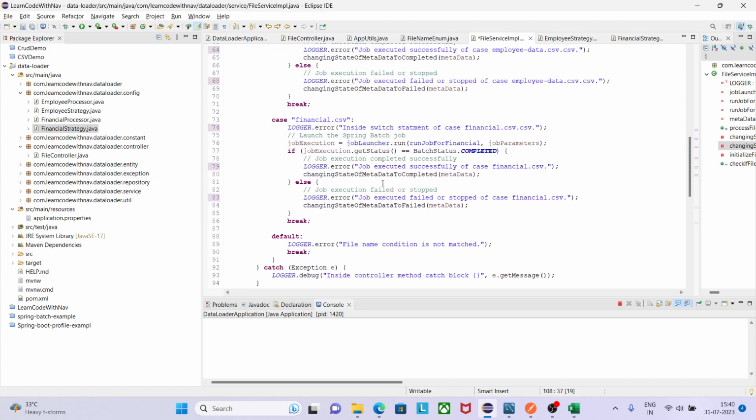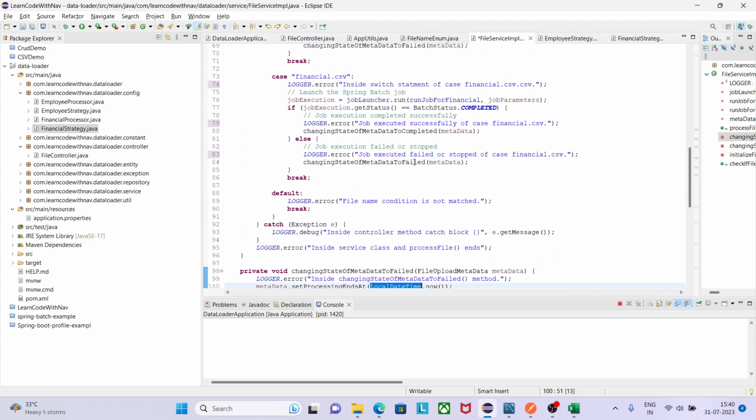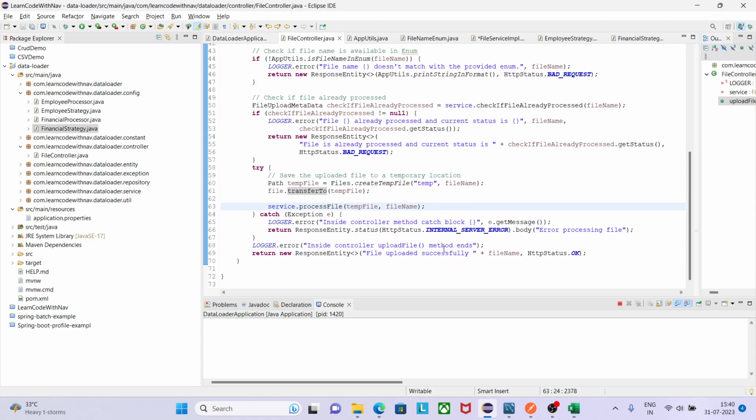If somehow it fails, then I'm simply saying that this is the time the processing ends and the current status is failed. Once we are done with changing the state of the metadata to completed, then I am returning the response from here and going back to the controller by saying that your file was uploaded successfully.